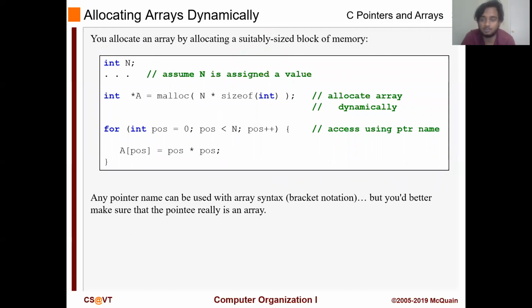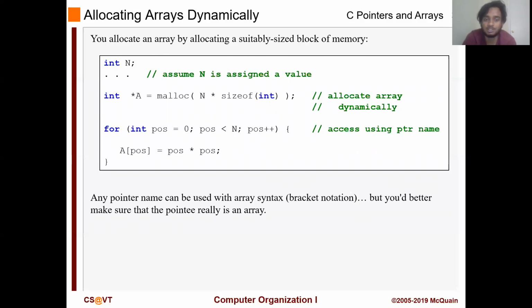Allocating arrays dynamically. Once again, all of the code that I will be covering is given in the GitHub, so you can just download it and run it yourself. And I highly recommend that you do that, because running it gives you a better idea of what is actually happening, instead of just going through the slides. Honestly, rather than going through the slides, if you just look at the code, run it and understand it better, that's going to be more helpful than the slides themselves. Again, everyone has their own way of learning. Just do whatever works for you. And if you ever get stuck, you can always ask me.